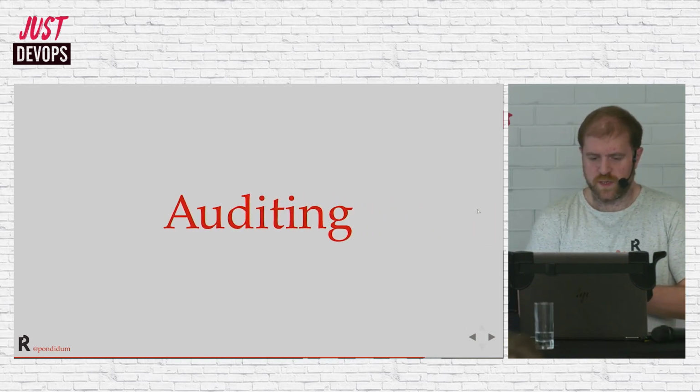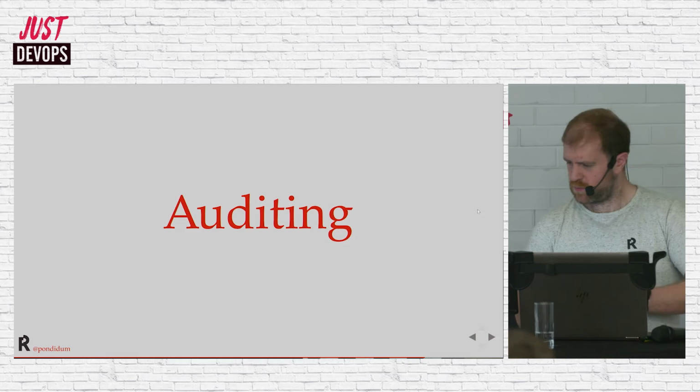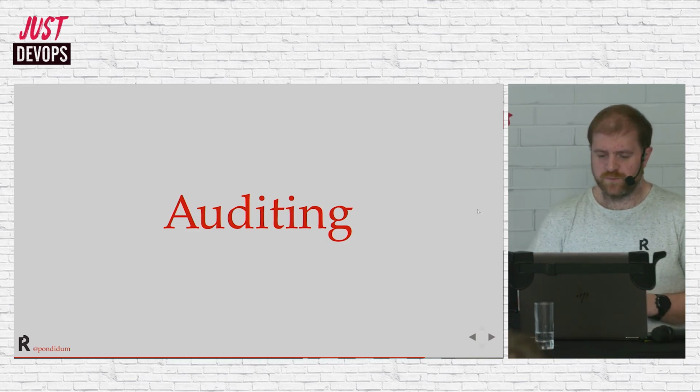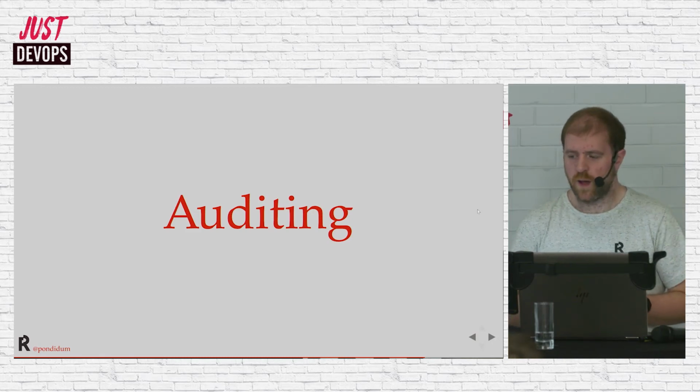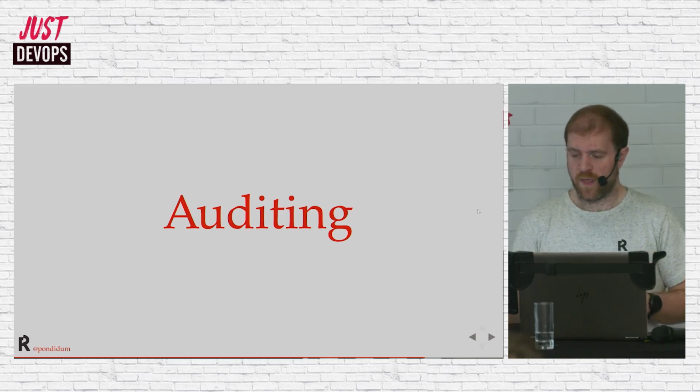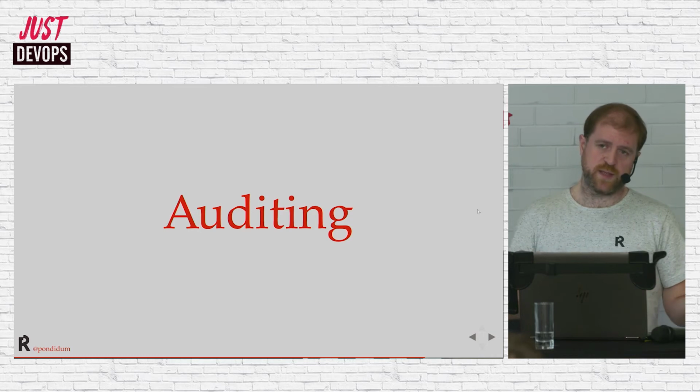The last part we need to look at for this talk, which is on time-ish, is auditing. Now, like secret backends, Vault supports a number of different ways you can audit things. The 3 built-in ones are files, syslog, and sockets, Unix sockets. So you can send data to any of them. It logs all requests to Vault, and then all responses or errors, and you can enable multiple auditing backends at the same time.